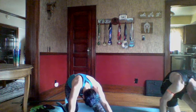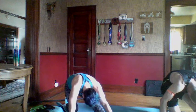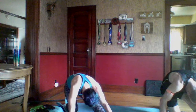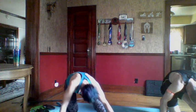Keep the core engaged. Belly button is tight. Release that. Come on down to hurdler stretch on the other side. Other leg in front. Hips and shoulders forward. Lean in. Wherever it's comfortable for you.